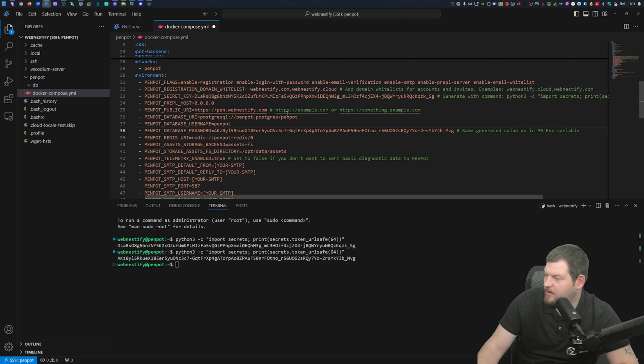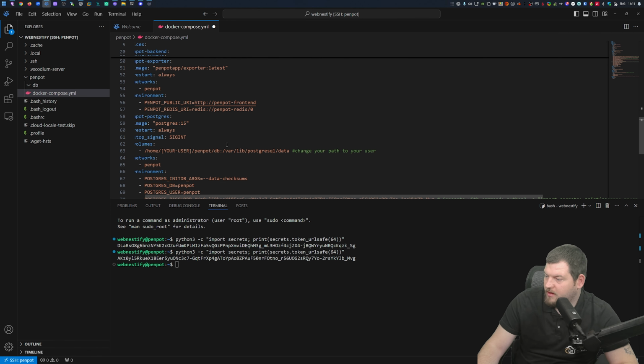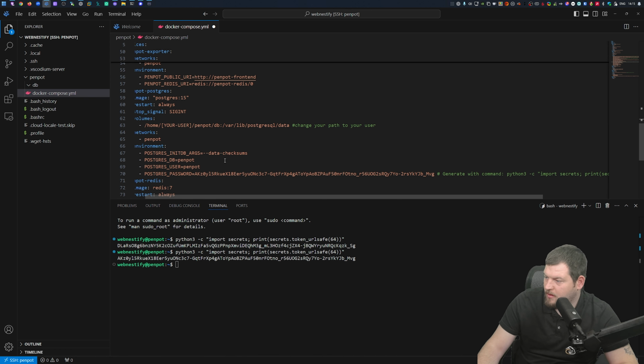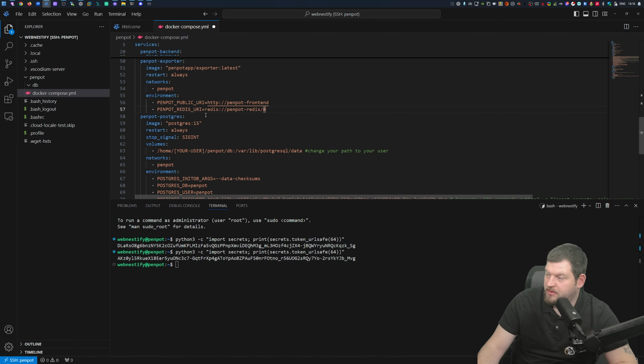For the SMTP, if you are using Postmark, it's very easy to add. You can just add your email addresses and API keys, and that's basically it. If you are using any other provider, I think you can also add those API keys here. So it doesn't matter which SMTP provider you have, but you will need to add those values in order to receive the email verification and invite your team members. And I think that's pretty much it. Let me pause, and I'm going to add my own SMTP details. So I have added my SMTP details.